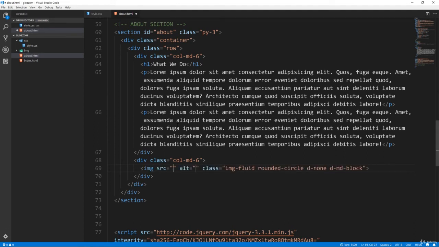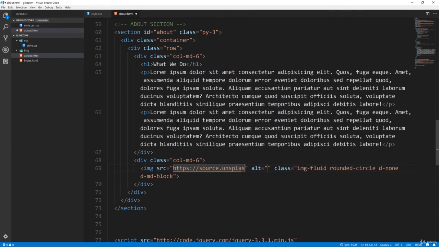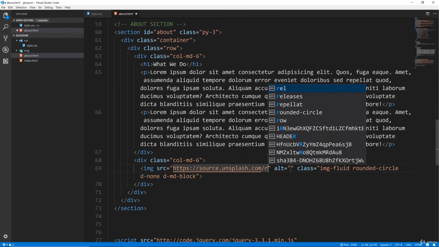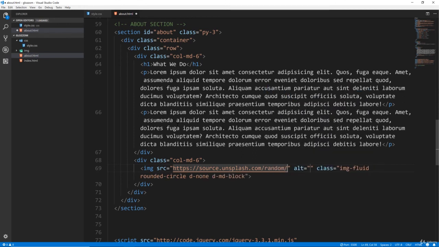Okay, and then for the source, let's do https. Oops, not a, s, and we're going to do source.unsplash.com/random, and then for the size I'll do 700 times 700, and we can pick a keyword.